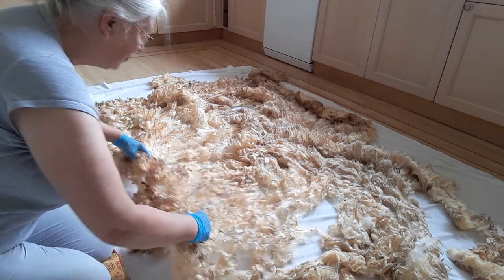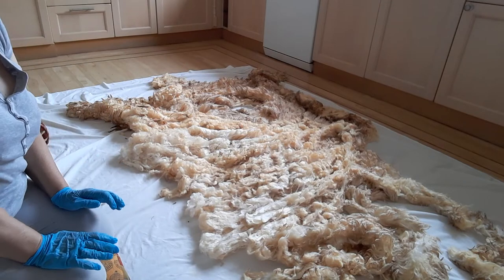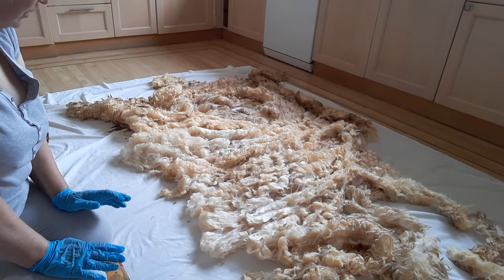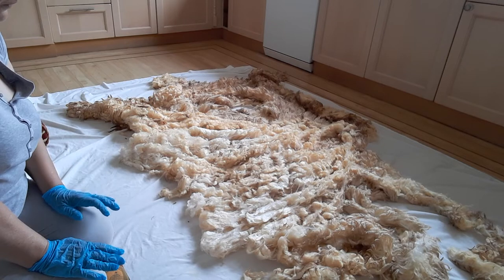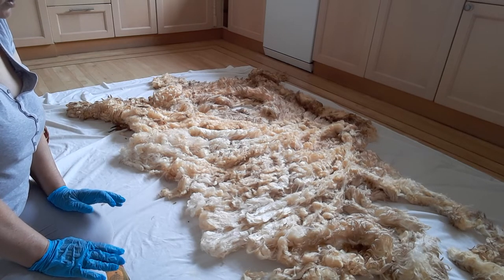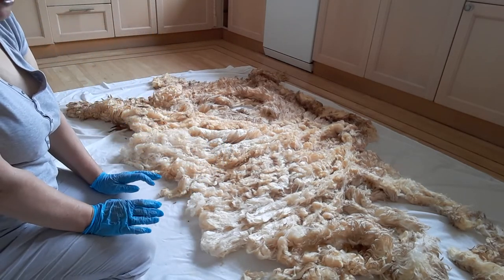Now the other thing that I'm going to do is flip this over for the underside. This underside tells you whether or not the fleece has been clipped in a good way, so that the shearer hasn't gone over the sheep two or three times in one area because he's not gone deep enough the first time. So second cuts are not a great thing to have in fleeces if there's a lot of them. If you have the odd one, then it's not a problem, you can pick them off.